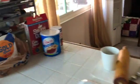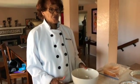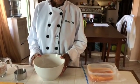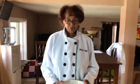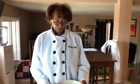This is for your basic one shell, one crust. The same recipe can be used if you're making a two crust, where you want top and bottom, but this is for the basic sweet potato pie. A sweet potato pie requires just the crust at the bottom.